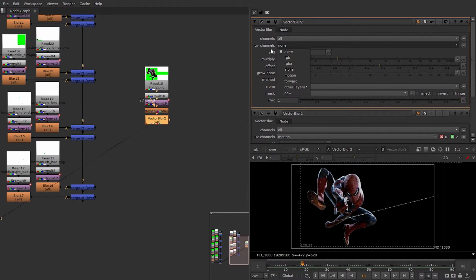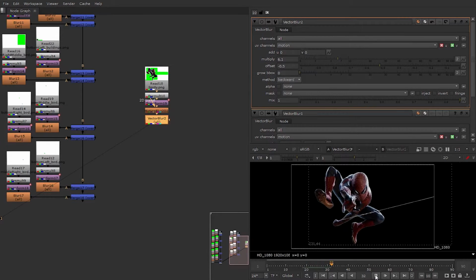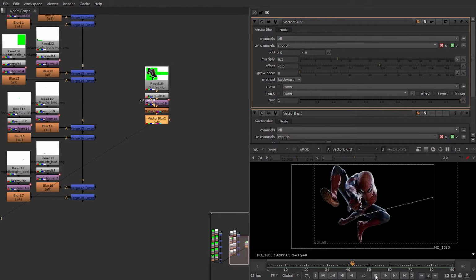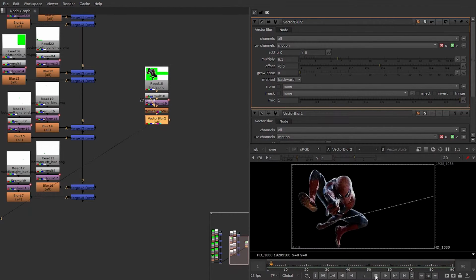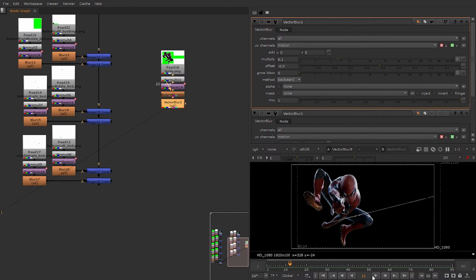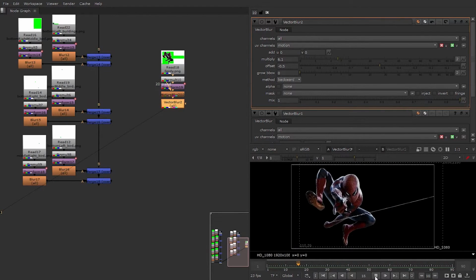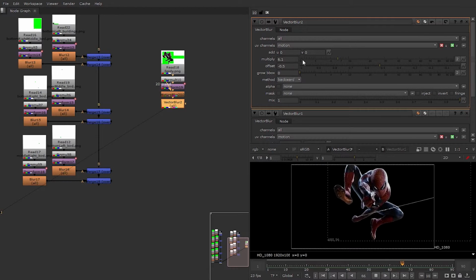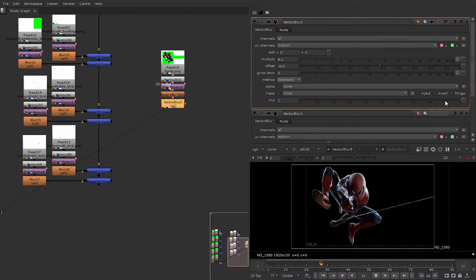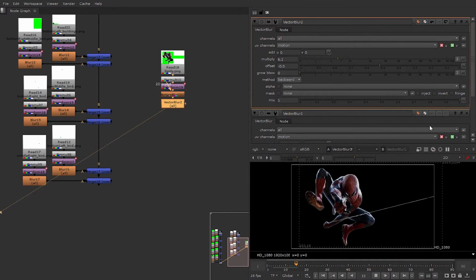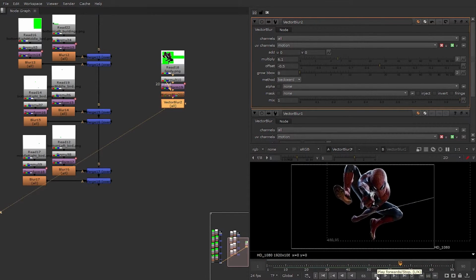You do want to make sure that your UV channels are set to motion. Otherwise, it's just not really going to add anything. And you get a little bit of a blur on him there using multiply here. Your mix is essentially just how much of it is prevalent. There goes my computer screaming.